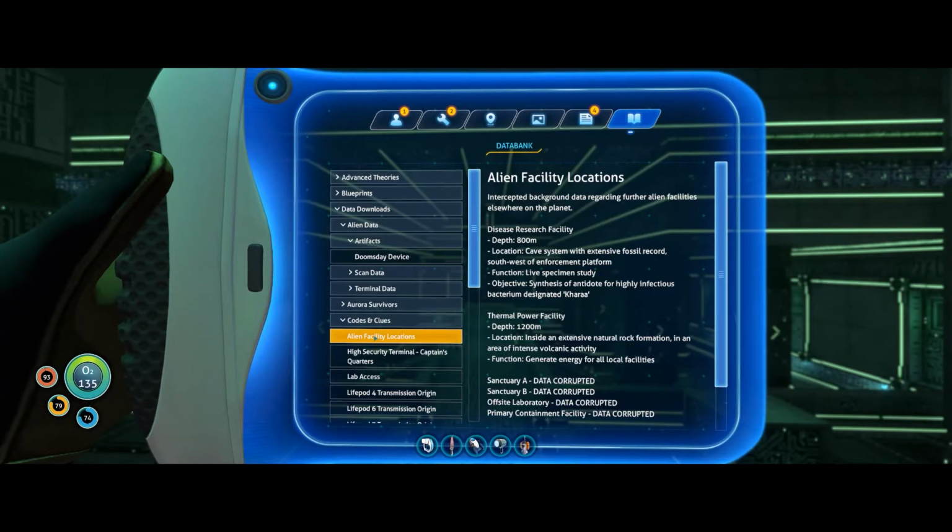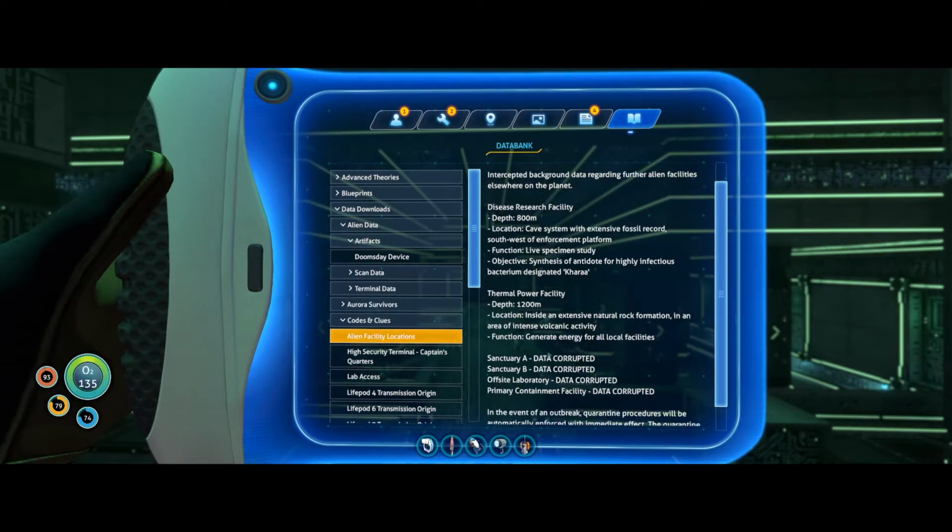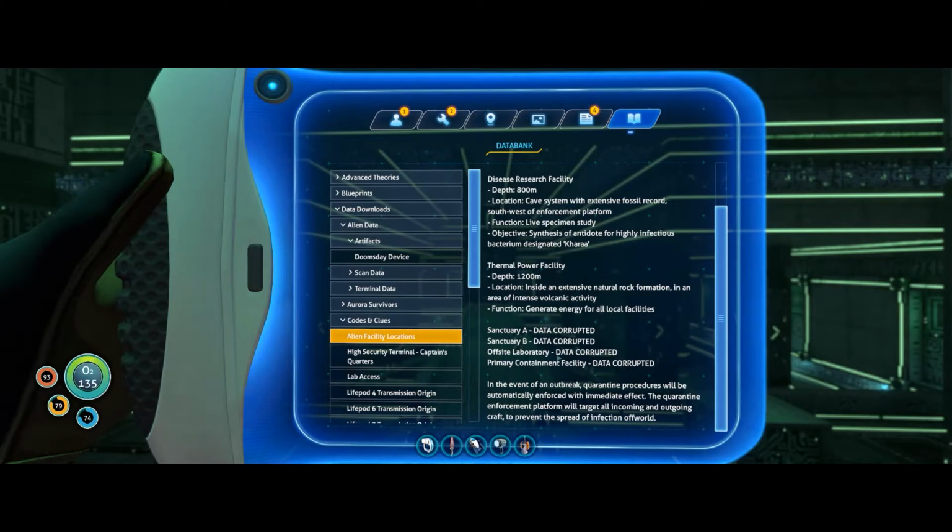Disease research facility at 800 meters. Cave system. Thermal power facility, 1,200 meters. Sanctuary A and B at off-site. Laboratory, primary containment facility, all corrupted. In the event of an outbreak, quarantine procedure will be automatically enforced with immediate effect. The quarantine enforcement platform will target all incoming and outgoing craft to prevent the spread of infection off-world.